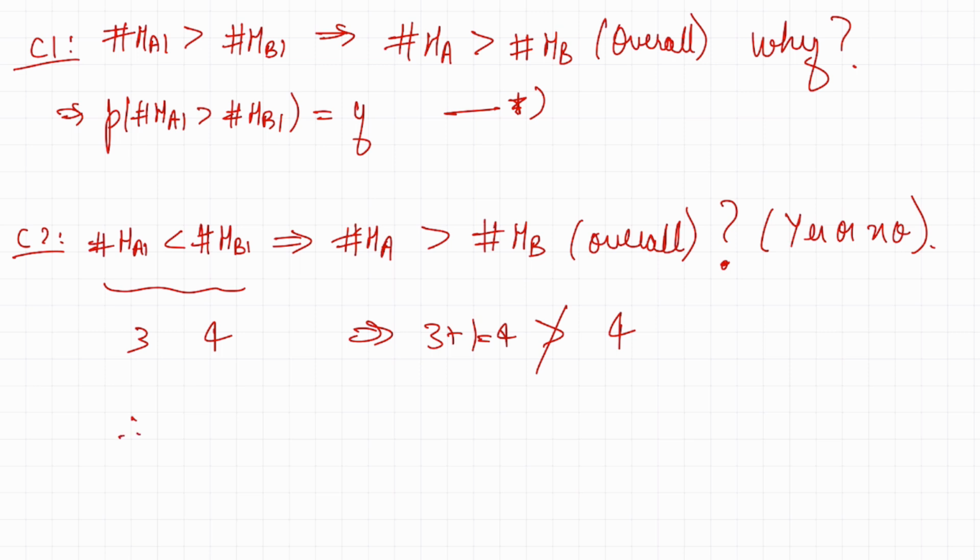So the number of heads which A gets in the bigger problem with n+1 coins can never be greater than the number of heads which B gets, if in the first segment or the smaller problem A gets fewer heads than B. This is an important case. Again, if you found it hard to understand, go back to the start of case 2 and try to rework it yourself. If you're still finding it hard, maybe just replay and try to understand this, because this is an important part.